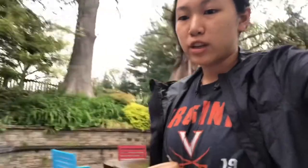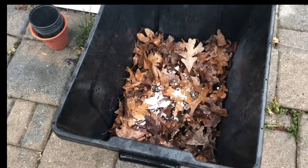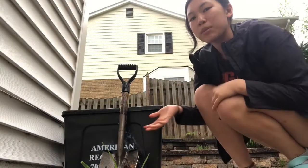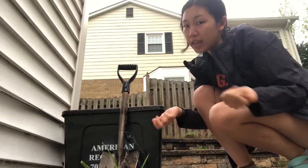So now I just went outside and I'm gonna throw all my stuff into the composting bin. I actually have two now. This is the second one. It's a little bigger, so it makes it a lot easier to put lots of stuff in. So I'm just gonna pour this in. Wow, look at all of that calcium. And now we're just gonna mix it up a little so it's not on the top and that it won't attract animals. It keeps it smelling good, and yeah.